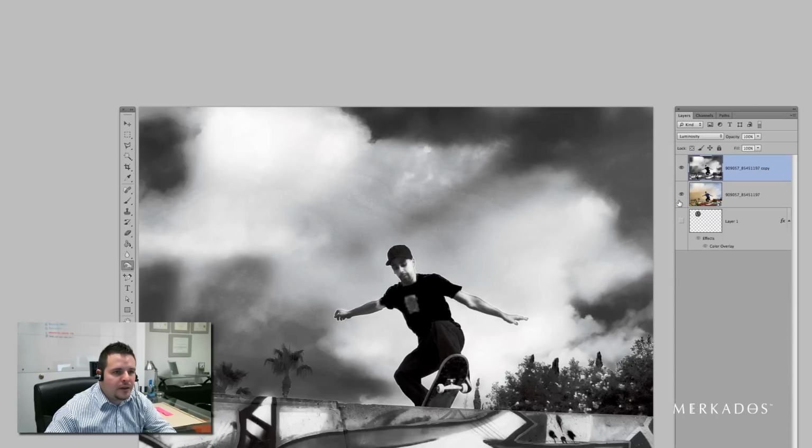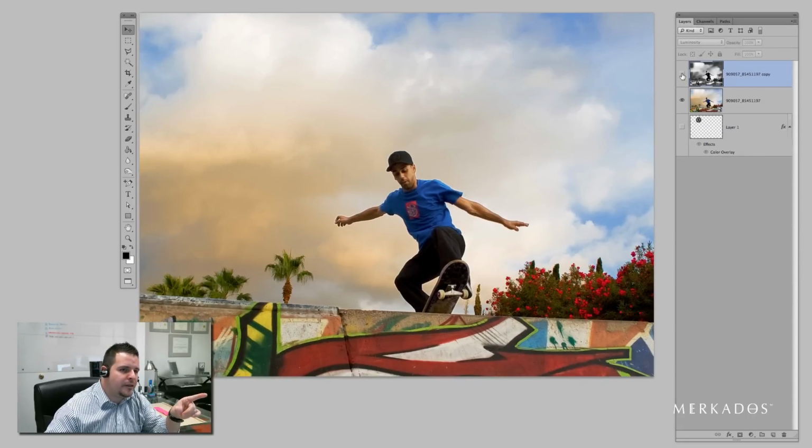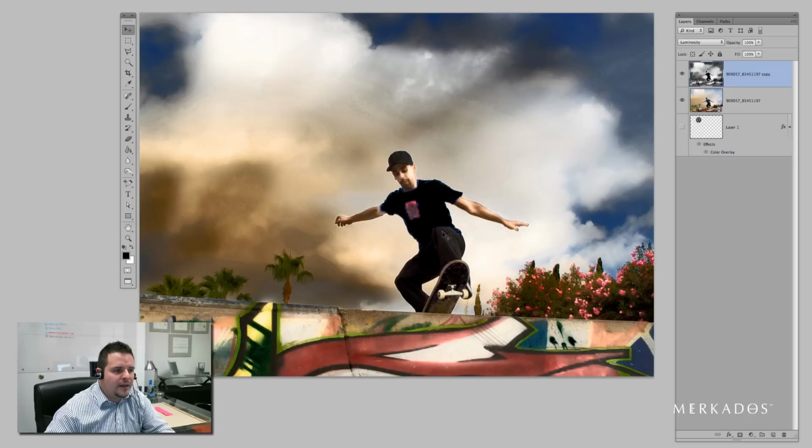And of course, if we turn the layer underneath, we can see that it's a lot different now. This is the original layer. We turn on this one, we're going to see that it's already a lot different. So that's affecting contrast. The colors are still awful, so that's what we're going to do next.